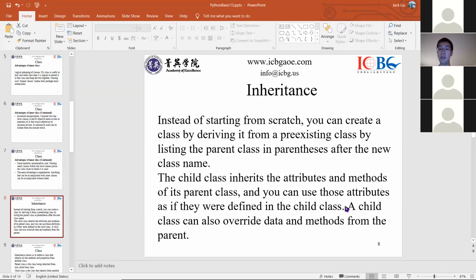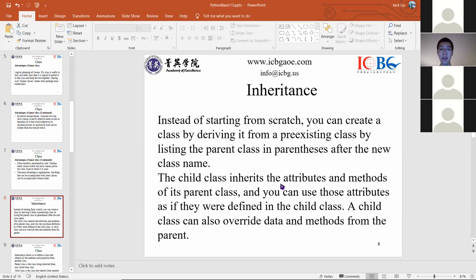What inheritance does is it creates a sort of hierarchy. Now you have parent classes and you have child classes. And you can have grandchildren classes. You can have grandparent classes. You can nest this as much as you want. And what inheritance does is it allows you to not start from scratch. You can start off by taking another class and building on top of it. Just like in humans, when you start off, you don't start from scratch necessarily. You take a lot of things from your parents. So in programming, when you create classes that inherit from other classes, you already get everything that the parent has, and then you can add more functionality to it.